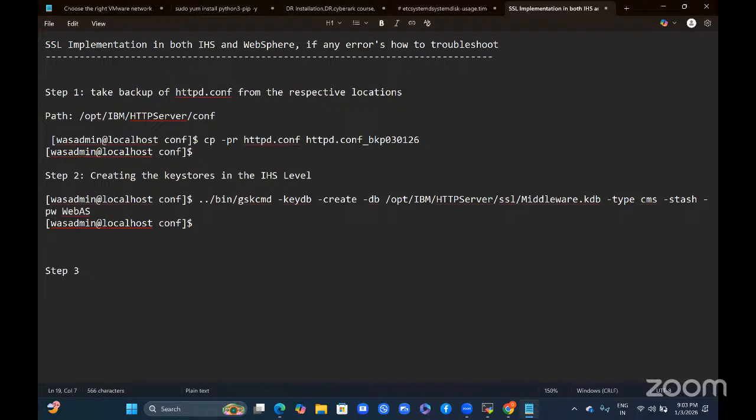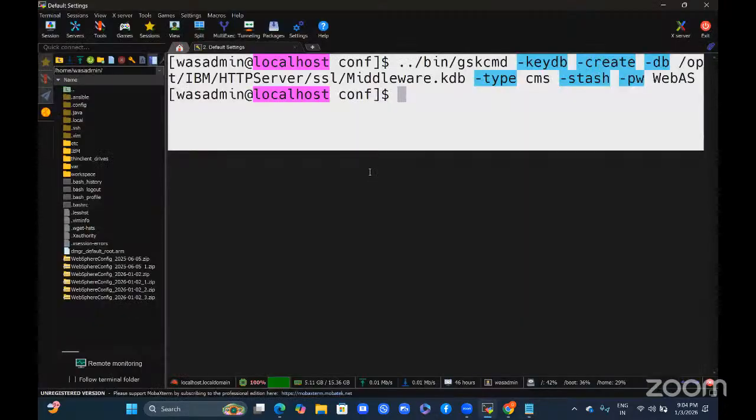Step three. Enable the load modules in httpd.conf from the respective locations.